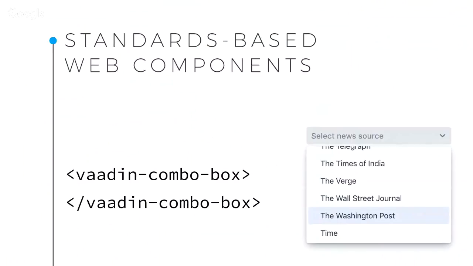All of these components that we have are built based on a new set of W3C standards called Web Components. Essentially what that means is that all the components are exposed as just HTML elements, which means, again, that you can use these together with any front-end framework that you might already be using. You could even put them on a static web page if you so wanted to.